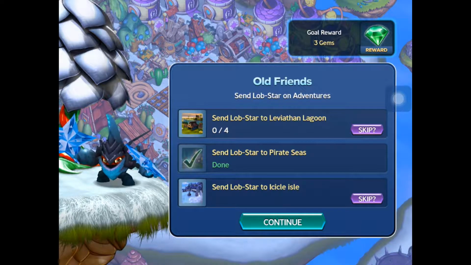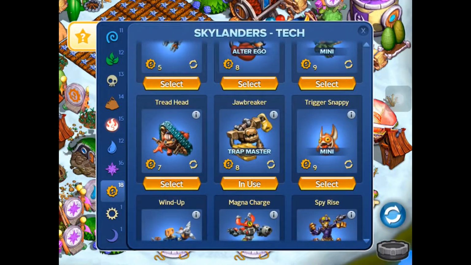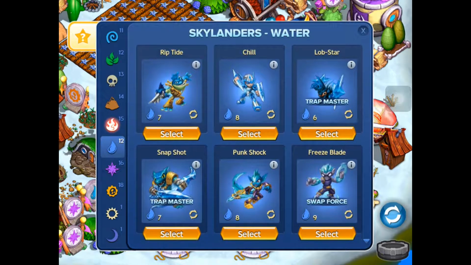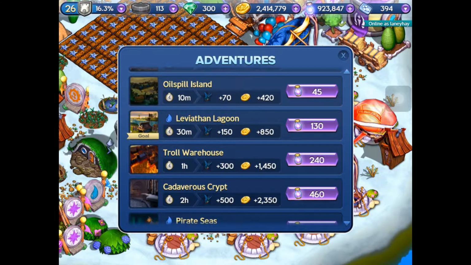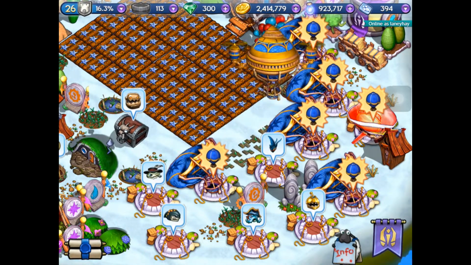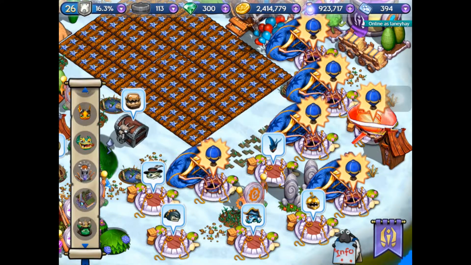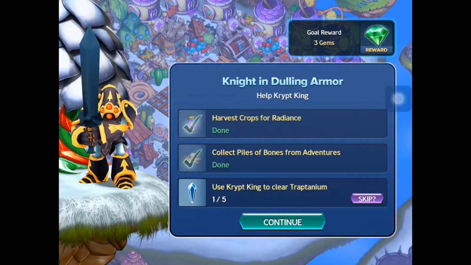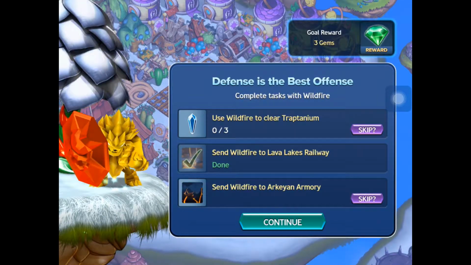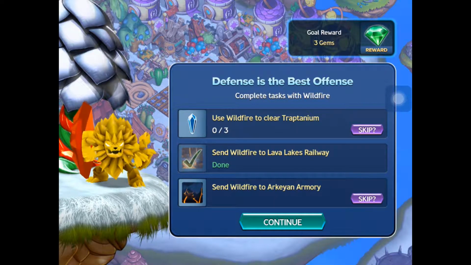Finally, someone that's got to go on an adventure. Lobstar. Okay, come on, Lobstar. Let's see you go. There we go. Off Lobstar goes. Sure, he's just got to collect a trap. He doesn't get a lot of tractanium around now. Oh, Wildfire's got to go to the Arcane Armory. Something tells me he can't get there yet.